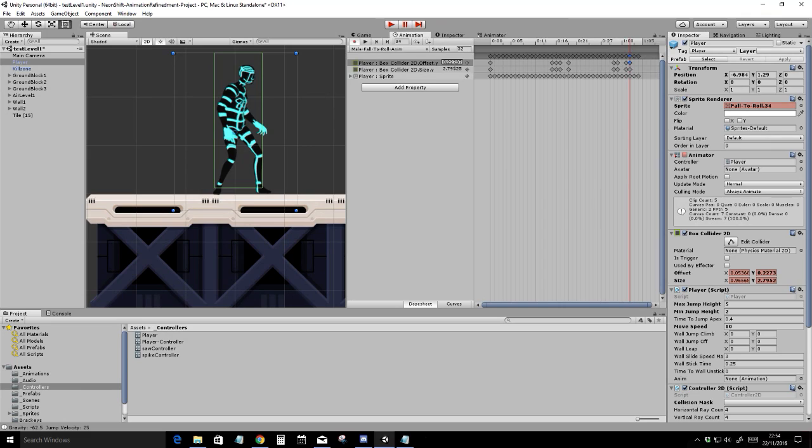Oh, okay. 0.2 size Y. Key the hitbox size to the animation. Yeah, that sounds about right.